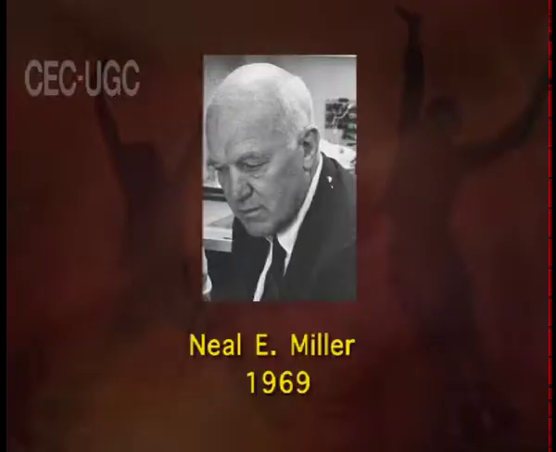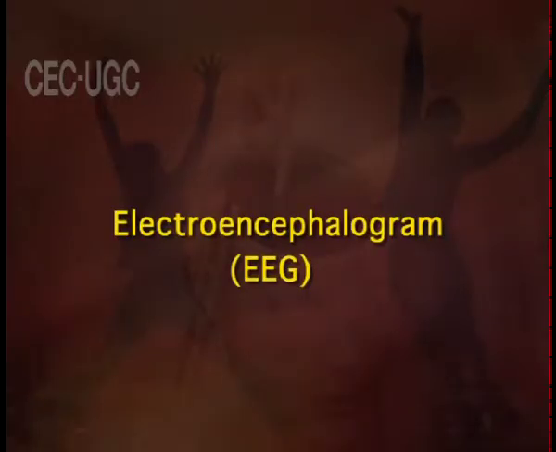Early experiments in the field of biofeedback were conducted by Neil J. Miller in 1969, and in his experiments on rats and dogs, he found that their visceral responses could be modulated in desired directions through the use of reinforcement. Further experiments such as those by Joseph Kamiya and Barbara Brown not only validated Miller's findings, but also revealed that human beings are capable of controlling their brain waves, especially when they are given information regarding the same through electroencephalograph or EEG readings.